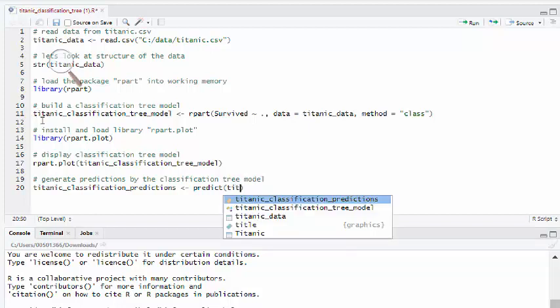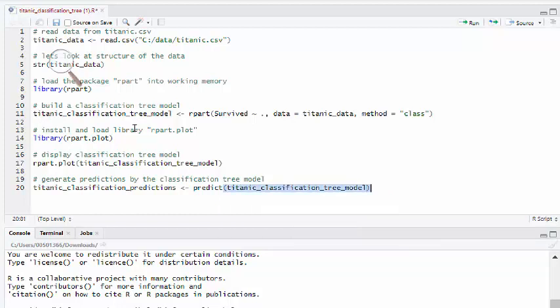As I start typing, it says there's a bunch of stuff that starts with Titanic. Classification tree model, this one. Next one, I have to say comma. I have to tell which data to use. Actually, strictly speaking, I can just skip this. It will use the same data, Titanic underscore data, by default, but let me be meticulous about that.